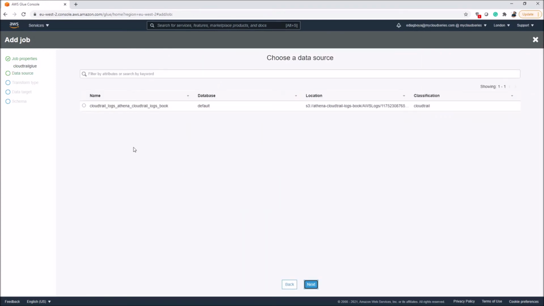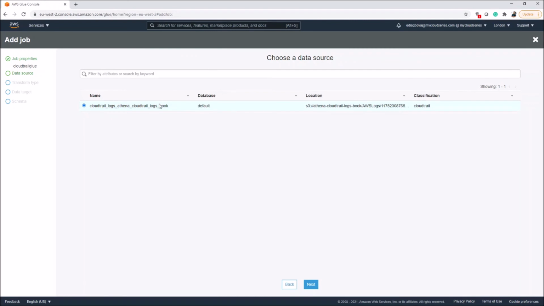So here we are where we should choose the data source where we want to retrieve the data for ETL purposes. This is more or less the extraction area, and we can find a data source here which is already showing. Now this data source is based on the previous tutorial where we created an Athena table based on the logs coming out of CloudTrail, and that Athena table was created from CloudTrail into Athena, and it automatically created a table and a database for us within Glue. So that's where we're picking our data source from automatically. That's why we have it here.